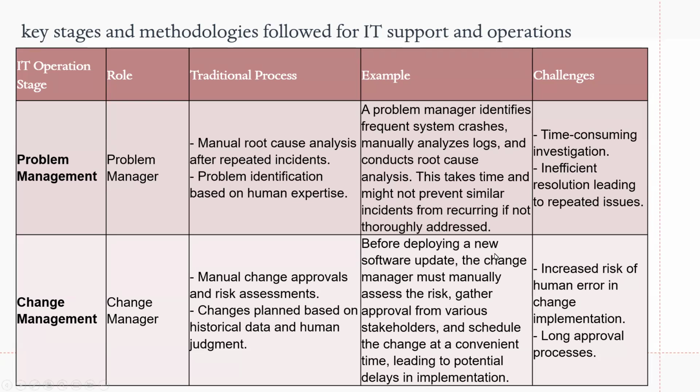For example, before deploying a new software update, the change manager must manually assess the risk, gather approval from various stakeholders, and schedule the change at a convenient time, leading to potential delays in implementation. Challenges here are increased risk of human error in change implementation. So even though the code change or the configuration change is approved by the team, there's still a scope of human error and long approval process.